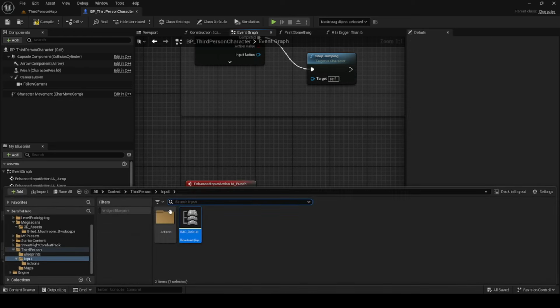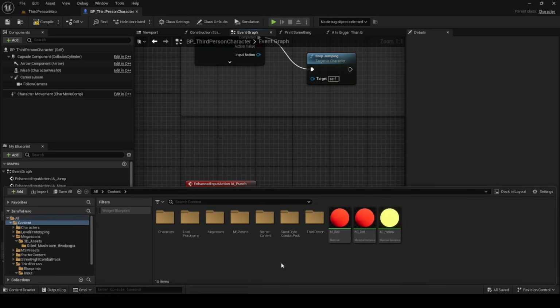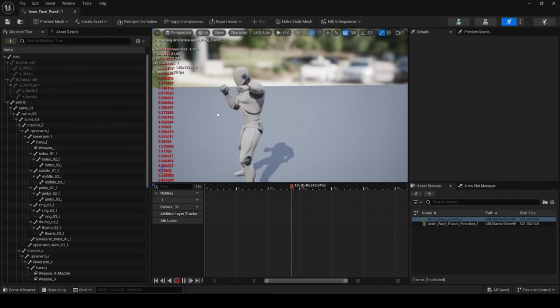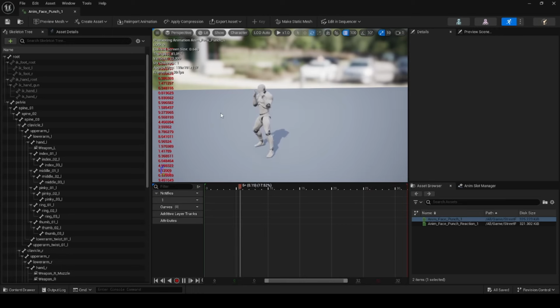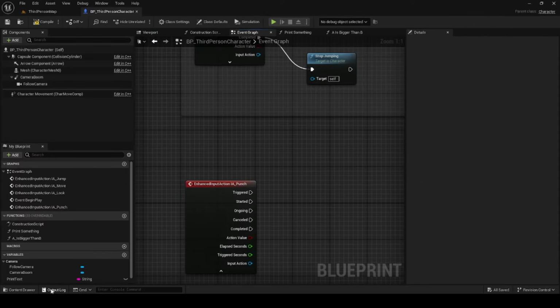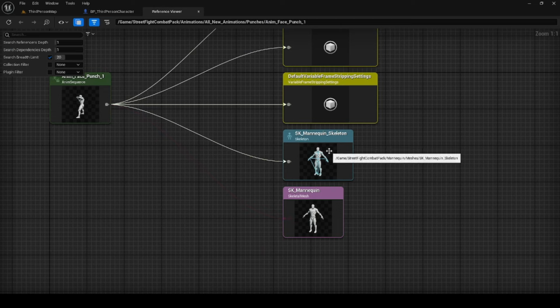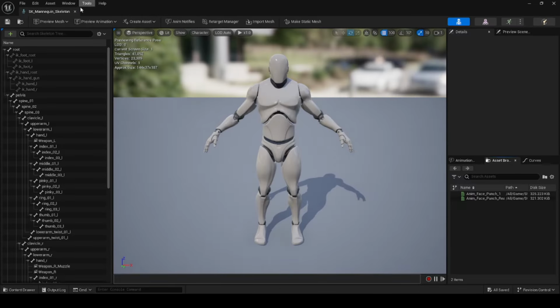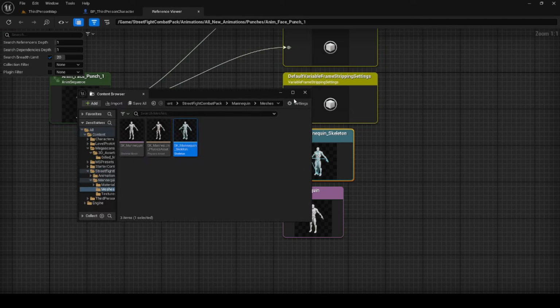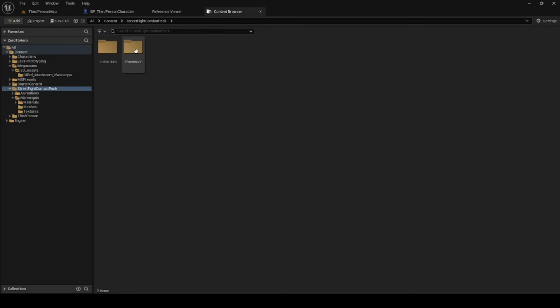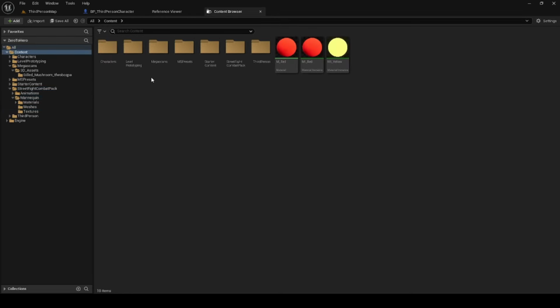So for the punching logic, as you can see, I have a punching animation. I have got this from an animation pack on Fab Marketplace. So we have this punching animation, but it is using another skeleton than the one that we are using. Let's see what skeleton it is using. The skeleton is this one, not edit but browse to asset. Okay, this is the skeleton that is used. It's a skeleton inside that animation pack, but we want to use our skeleton.